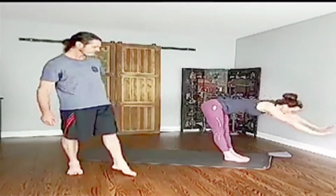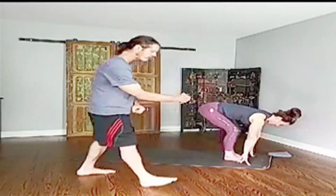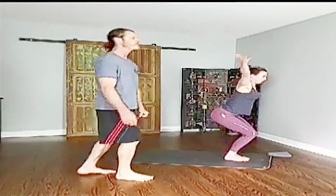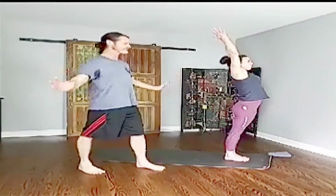Coming into your halfway lift, you're all moving that chair, so we'll exhale, bend the knees, lowering the hips. Bring the hands up overhead. Just one breath here. Coming to a stand as we inhale. Exhaling, hands aside.